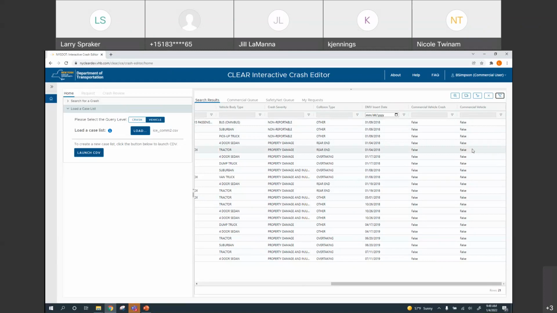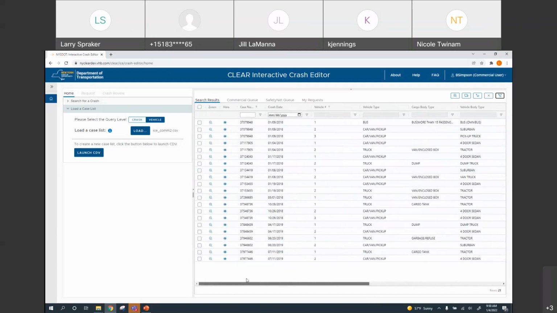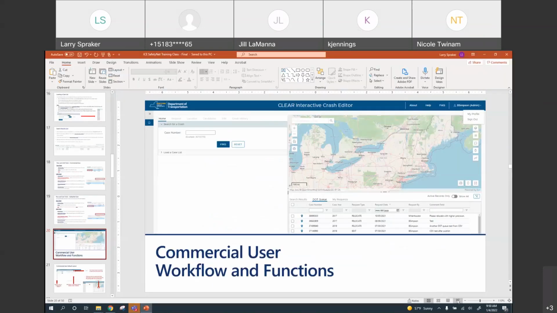But once you get this list of crashes, now what might I do if I'm a commercial user? We're going to go back to the slides in a moment, but what I'm going to do for you in the demo is I'm probably going to come over and say, this bus here, vehicle number 1 here, I can start to view things, but I'm going to ultimately select it and click this button when we come back to the demo in a minute. But I'm going to unselect this, and we'll pause and go back over to the slides. We'll flip back over to the slides.